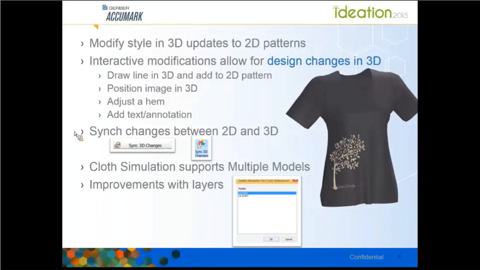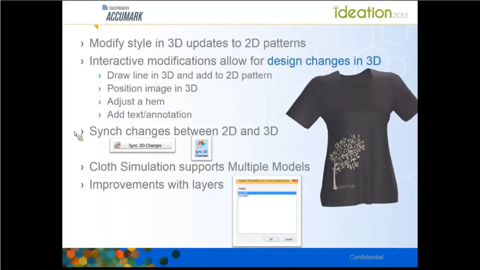You can modify hems, and you can add text or annotation to your 3D simulation. Once you make those modifications, you sync the changes between 3D and 2D. So there's a function in the 3D window and a function in the 2D window that allow you to sync the changes between 3D and 2D.